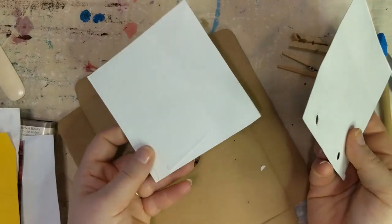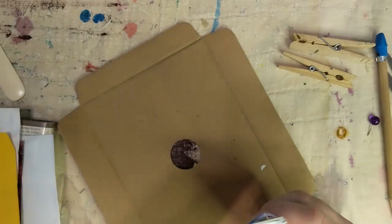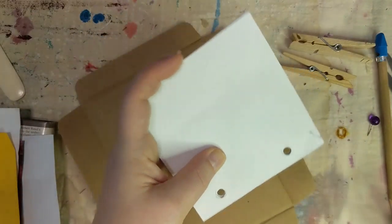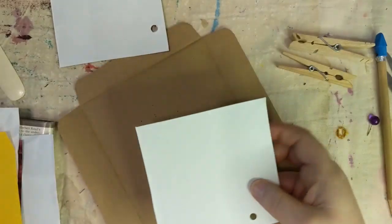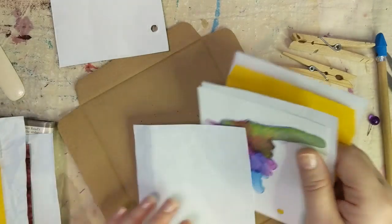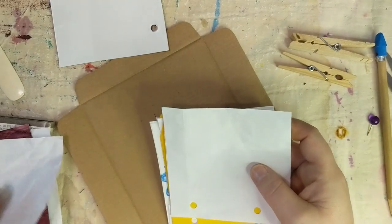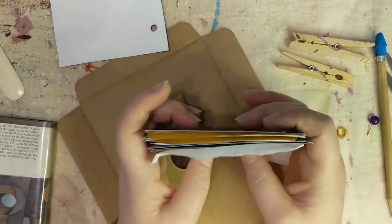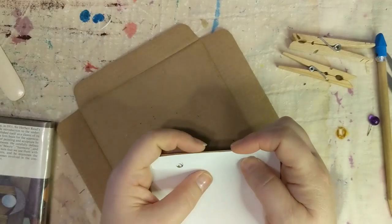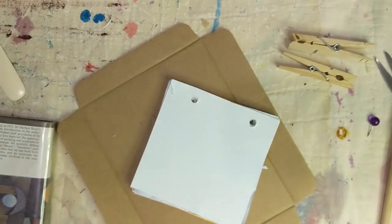Last but not least, you'll need to do your other cover. You do it in the same manner, you line it up, use these holes, and you punch them. Then you start your book, put your pages back the way you want them, however that was. At this point, you could even change your pages. But you stack them up so that all the holes are in the same spot, generally. And then we move on to the next step.